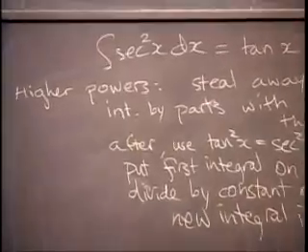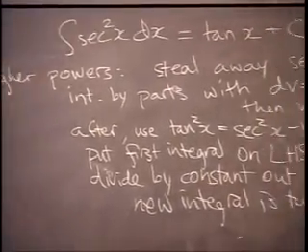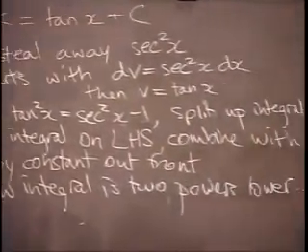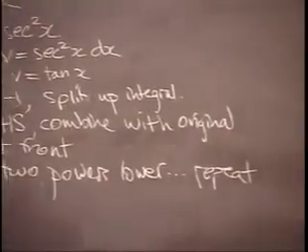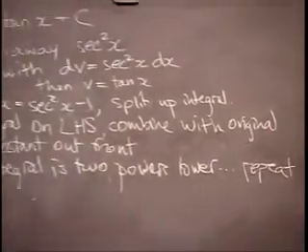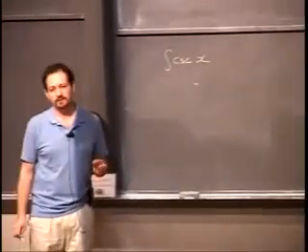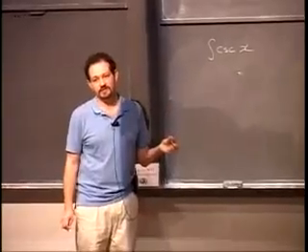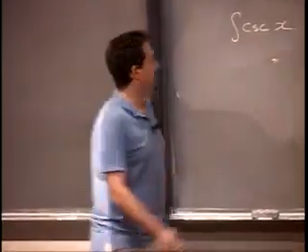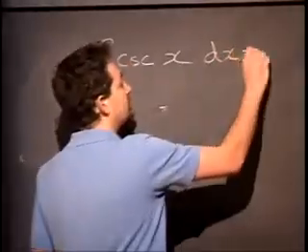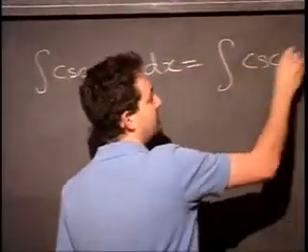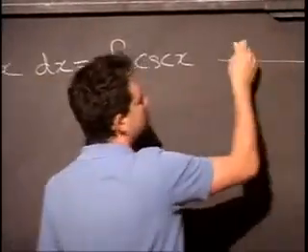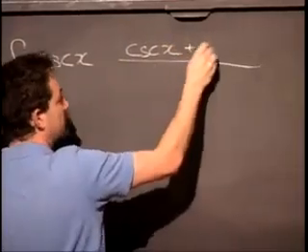Okay, well, let me just say, the good news is, the last type, powers of cosecant squared, or cosecant x, same trick. Everything that works for secant also works for cosecant. You just have to be careful of the minuses. Right? So, for example, to do the first power, here's the same sort of trick, you multiply by cosecant x plus cotangent x.